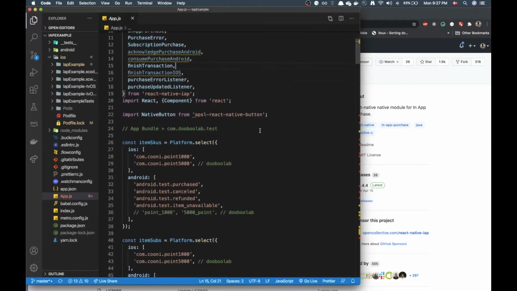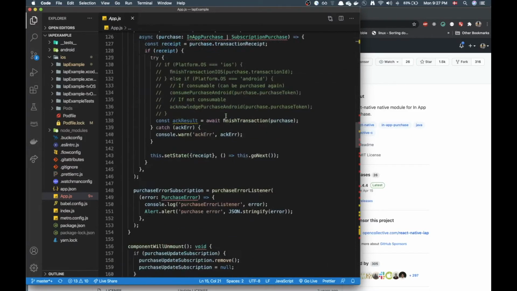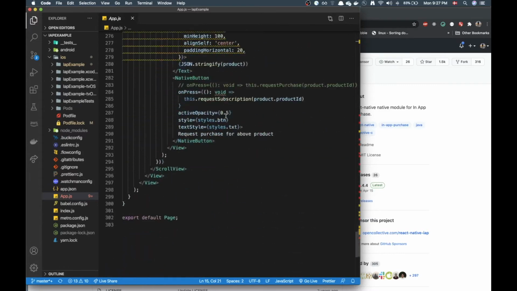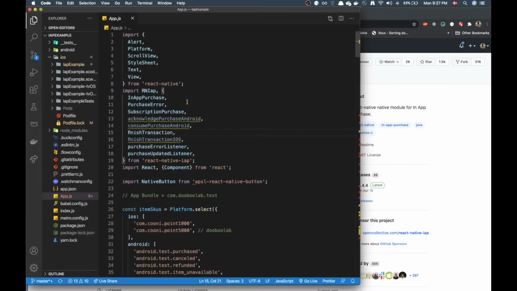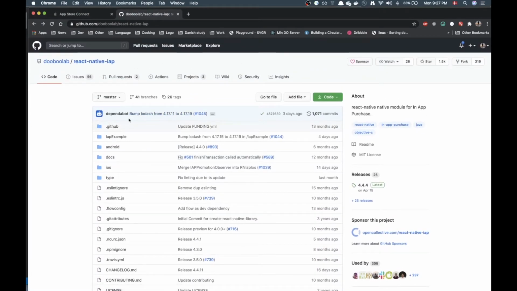But I'm going to be changing this example a little bit since it's actually a bunch of code here and it's going to take a while to understand all this. So I'm just going to create everything from scratch to make it more understandable what's going on. But before that, I quickly want to talk about how to set up in-app payments.